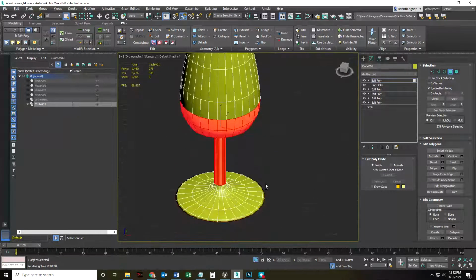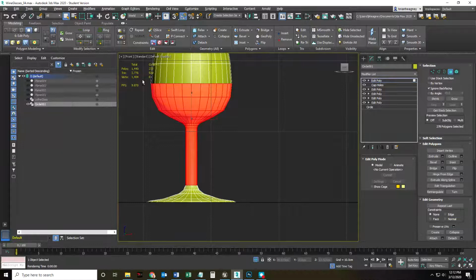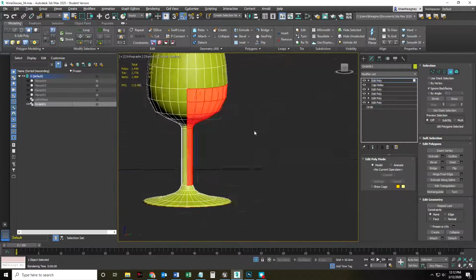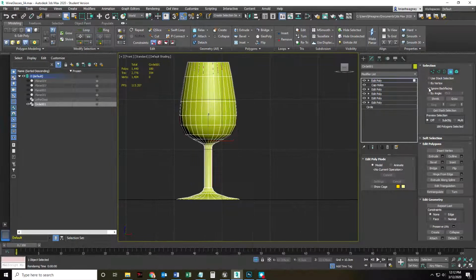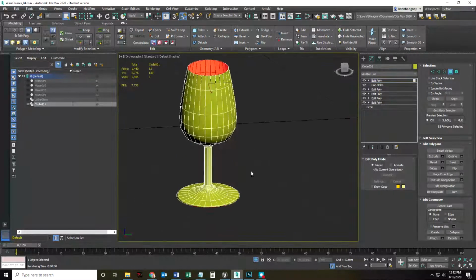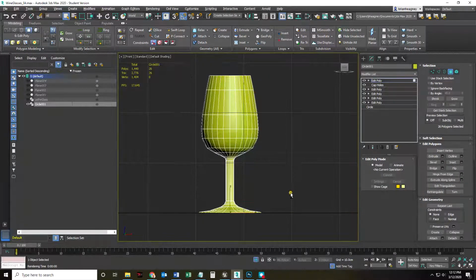Then I can go to front and hold down Alt, which will delete from my selection. Of course, it didn't delete that, so I'm going to deselect ignore back facing, Control Alt, select everything, and I have to Alt select all of that too.